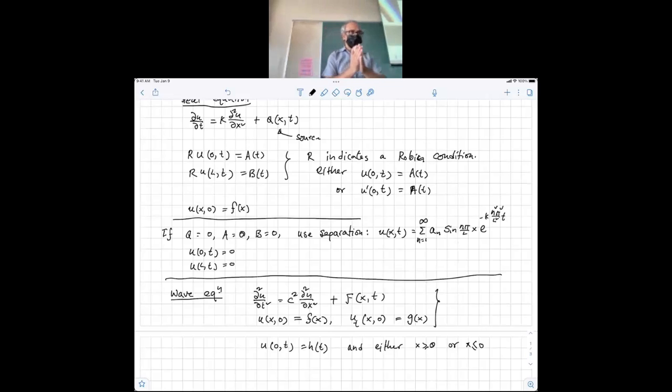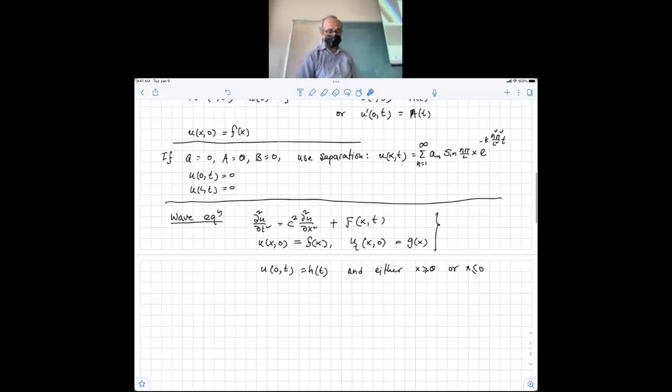So remember, I just said that the solution depends on a backward cone at any point. So if your t increases, then the support, the cone, increases. It goes from minus infinity to infinity. So that is broken here. I'm saying that I will introduce a boundary condition at some point, and then I will look at the wave either on the right side or on the left side. This is one modification. The second modification is that I have a source term on the right hand side of this equation.